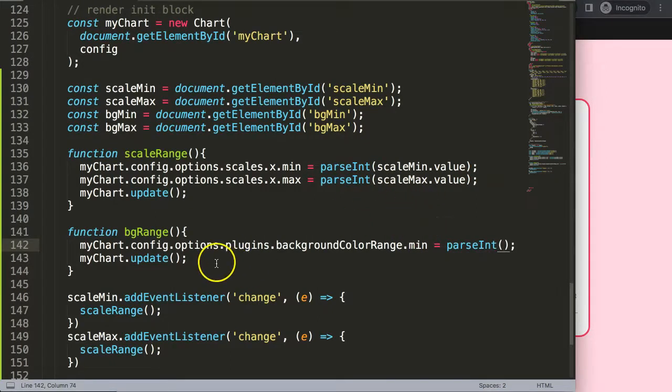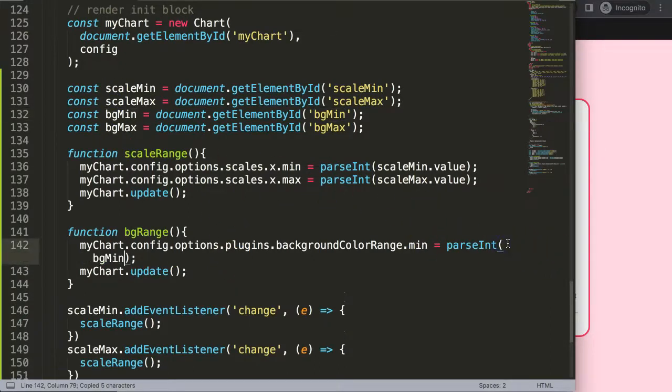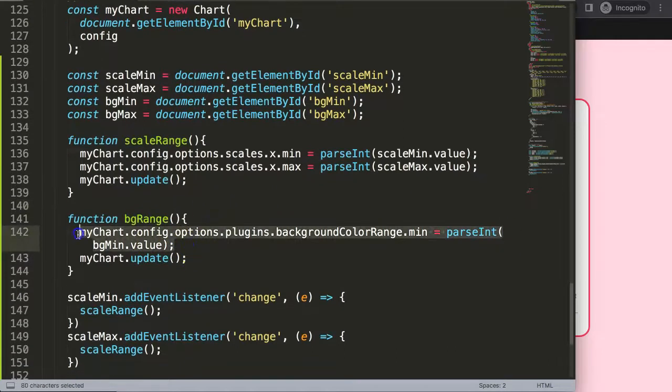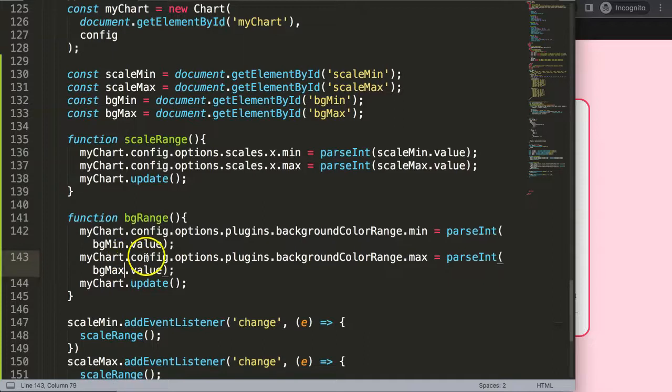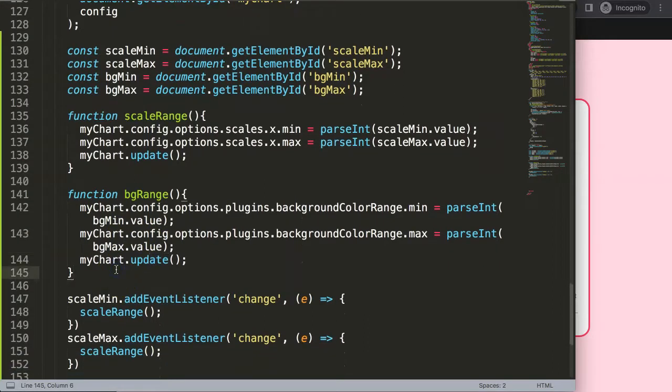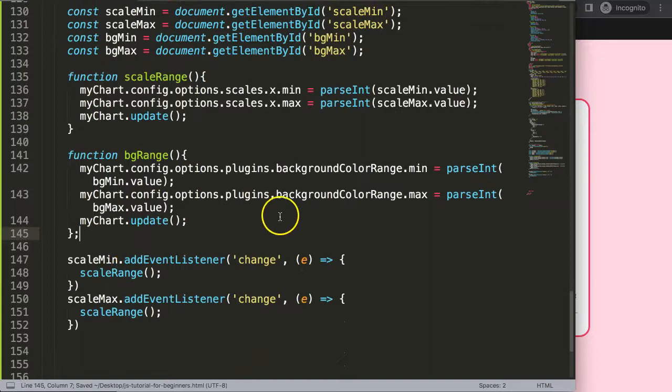And I'm going to say here what was the item, bgmin.value. If you grab this, we should get the value, and then I'm going to duplicate this, put it in there, but this will be not min, but max value, bgmax.value. Alright, so once we have this, save that.